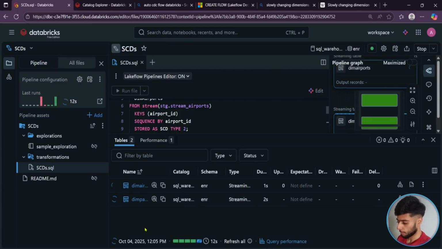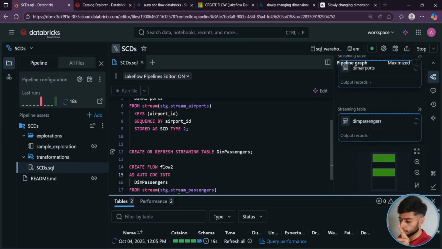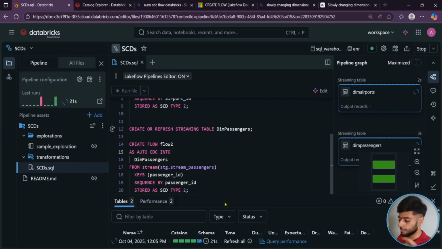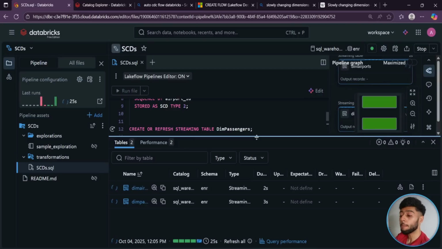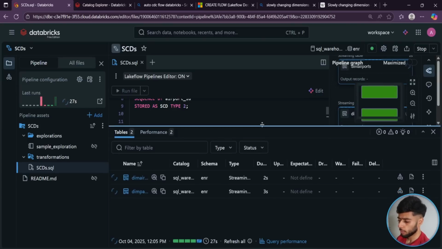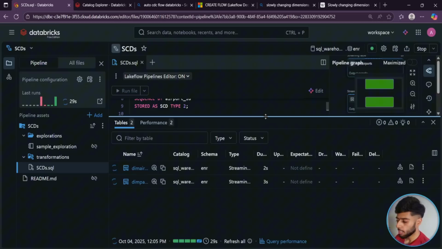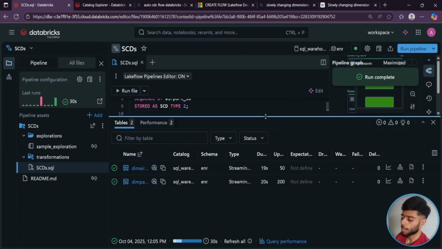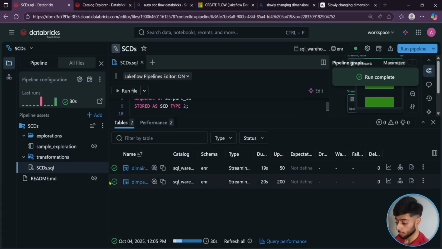Okay, and I will even show you the pipeline as well. So this is running the pipeline. And these are not basically two pipelines. No, this is just one pipeline, but all the code is there. See, that is the advantage of this particular code editor that we do not get with the previous editor. That is the only difference. That's it. Because obviously if you want to perform some advanced things, you cannot perform it there. So these two are done.